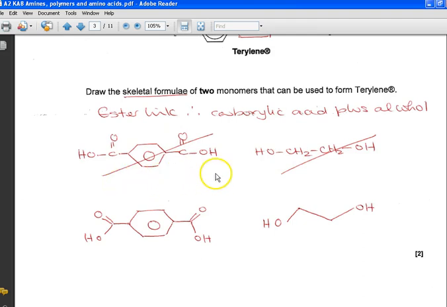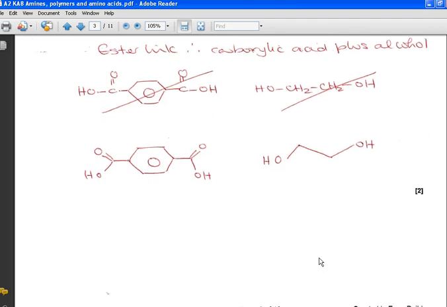So just to identify to the examiner that I'm not asking them to mark those 2 formulas, I've just crossed through them and then I've put my skeletal formula underneath. And that's perfectly acceptable to do. Make it absolutely clear what you want marked. And you don't have to scribble it all out, just put a line through it to make it clear you don't want it marked.